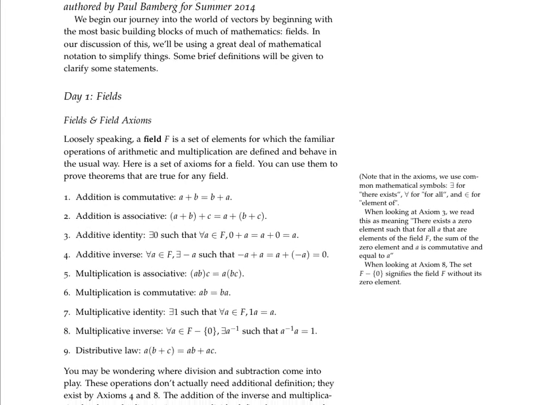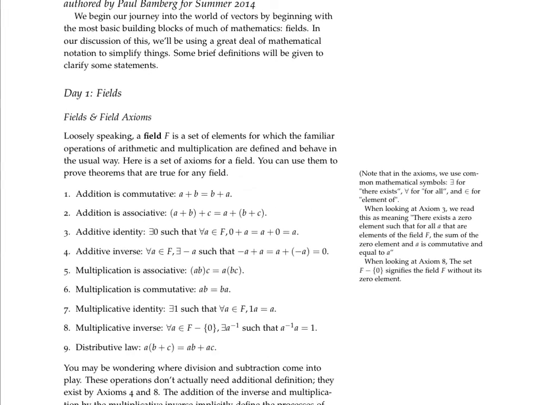Let's take a look. One is that addition is commutative, so changing the order of two elements of a field and adding them together doesn't change the sum that we're looking at. So a plus b equals b plus a for any two elements a and b of the field. Addition is associative. If we group the sum of a and b and then we add on c, that would be the same thing as what we would get if we took a and then added on the sum of b and c for any three elements a, b, and c of the field.